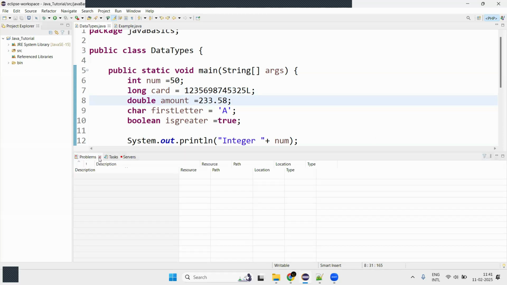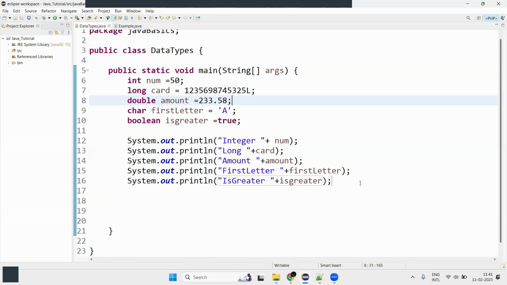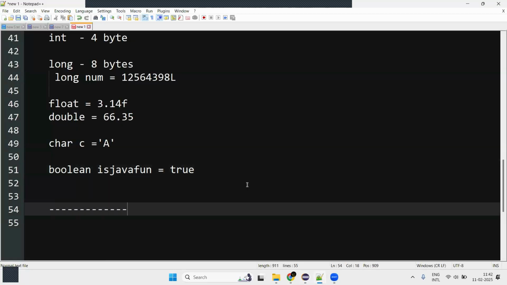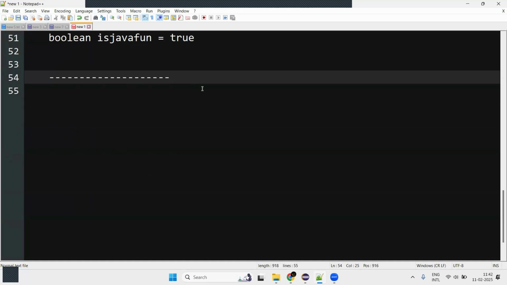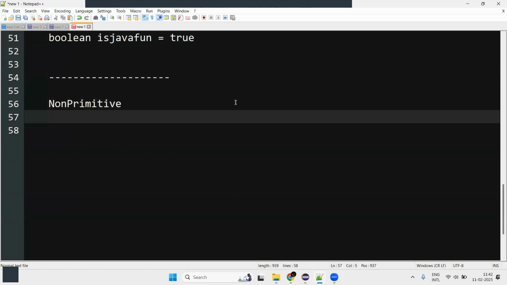Fine. So now let us understand, this is a primitive data type, right? So now let us understand what is a non-primitive data type. Non-primitive data types. So non-primitive data types include string, array, okay, and classes.